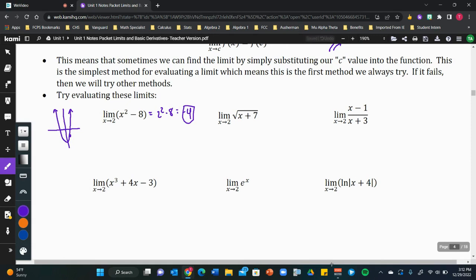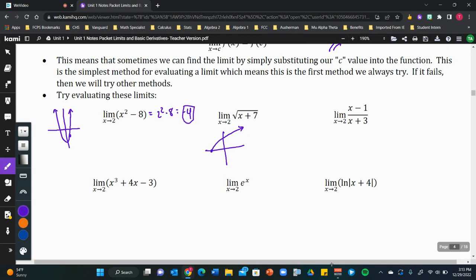Next one, the limit as x approaches 2 of the function square root of x plus 7. If you remember, square root functions are like the springboard graphs. This will be a horizontal shift to the left 7 units. So its vertex is back here at -7, and then it launches out up and to the right. So this is another well-behaved function on its domain. There are no holes, asymptotes, or breaks, nothing crazy on this. It just doesn't have an all-reals domain. But from -7 to infinity, it's a well-behaved function.